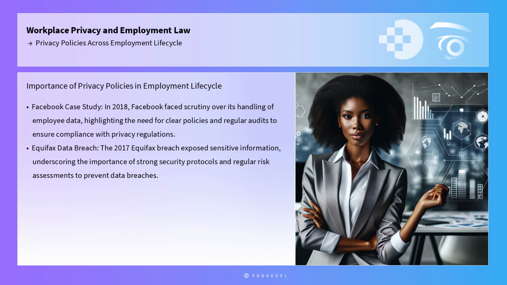Case studies illustrate the importance of robust privacy policies across the employment lifecycle. In 2018, Facebook faced scrutiny over its handling of employee data, leading to a broader discussion on privacy practices within tech companies. This case highlights the need for clear policies and regular audits to ensure compliance with privacy regulations.